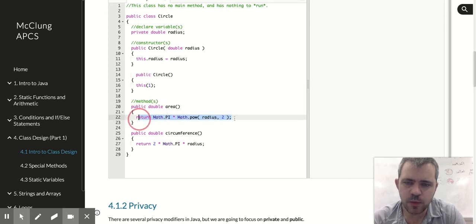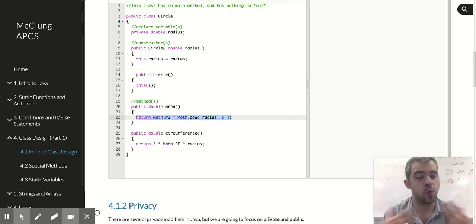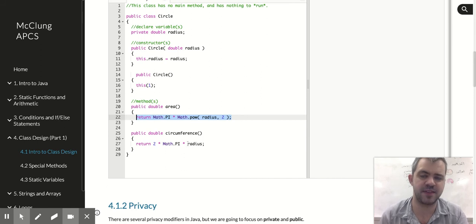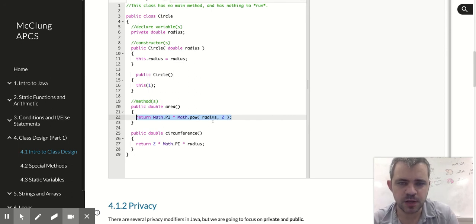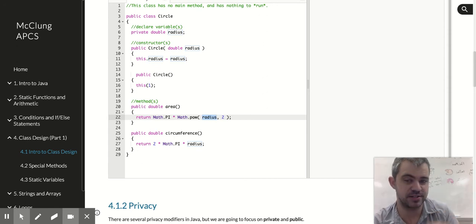So the other thing I want you to notice is radius was not a parameter here, but I'm using radius. And that's one of the advantages to this design is that we've got these variables that we know that we have. All of these attributes, I can use them in any of these methods down here that aren't static because they have access to all those variables. So when I call radius, it's going to use the radius of whatever the current object is. Okay, same thing down here.